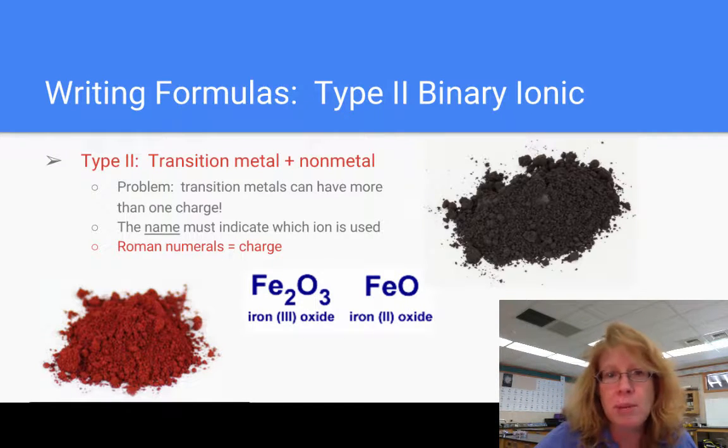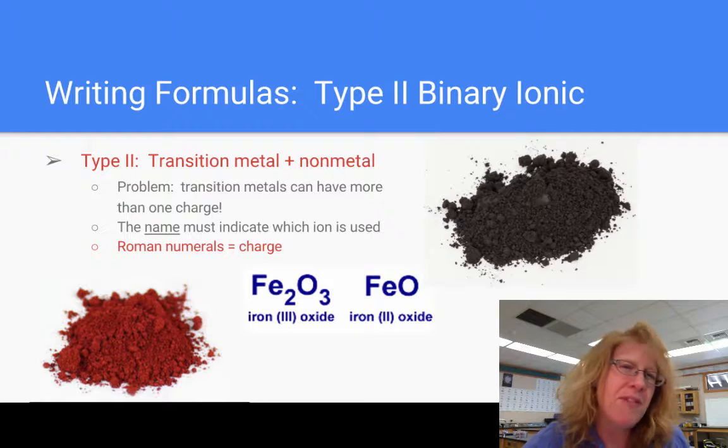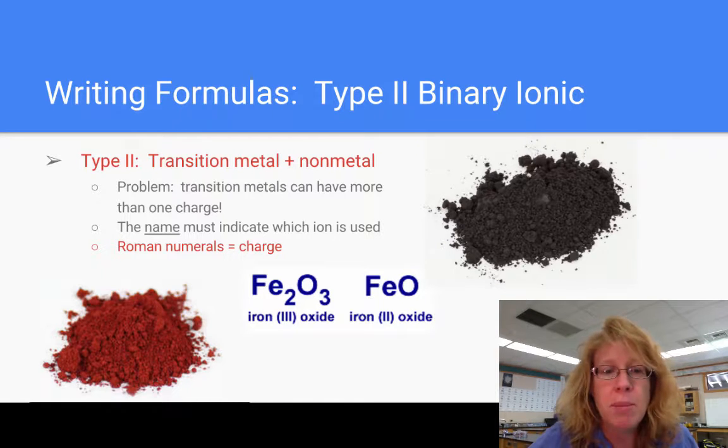It's something you'll either be able to tell from the name, or you'll be able to figure it out from the formula, which is a little bit harder. But there's always information in the formula to help you figure out which it is, because they're different. So here's an example of two different type 2 binary ionic compounds. These are both formed between iron and oxygen, but there are two different forms. This one over here on the left is Fe2O3. This is iron 3 oxide, and you can start to see how we indicate which it is.